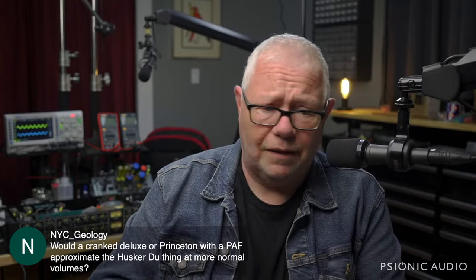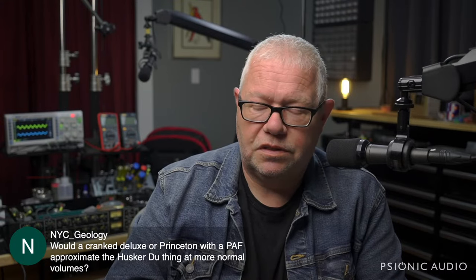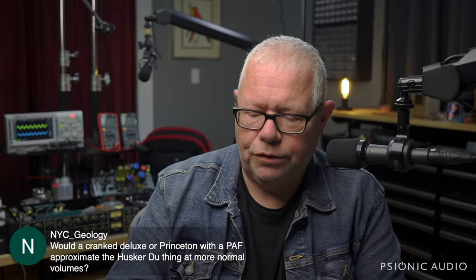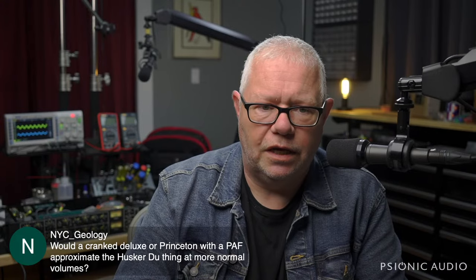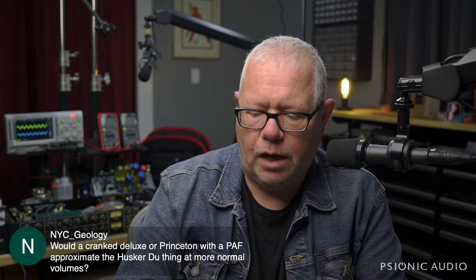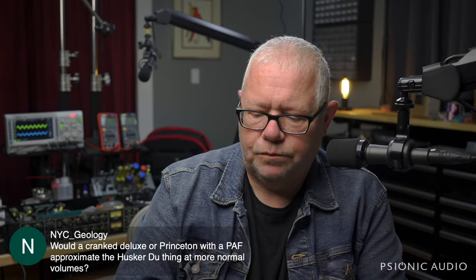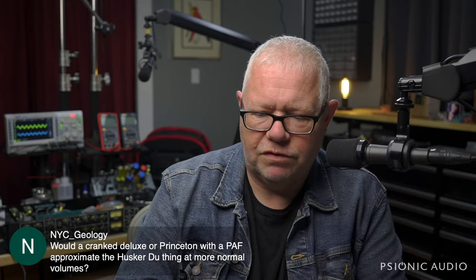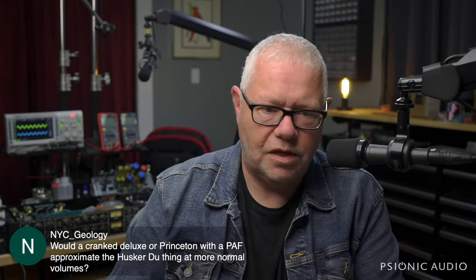Would a Deluxe or a Princeton with a PAF approximate the Husker Du thing at more normal volumes? Well, yeah. Husker Du, you get yourself a V and the cheapest beat-up pedal you can get, and you run into either a JCM-800 or a Twin, and you be loud and you play fast, and then get your hearing checked. So I think you'd probably be better off with a Deluxe than a Princeton. And while you can just turn the amp up, I think you'd be happier if you use an overdrive pedal. Speaking as a Husker Du fan, I imagine that if you were to just get a Gibson-esque guitar with humbuckers of some stripe that makes you happy, and a Rat pedal and a Deluxe Reverb, you're golden. And the rest is up to your right hand. Anything else would make no sense.